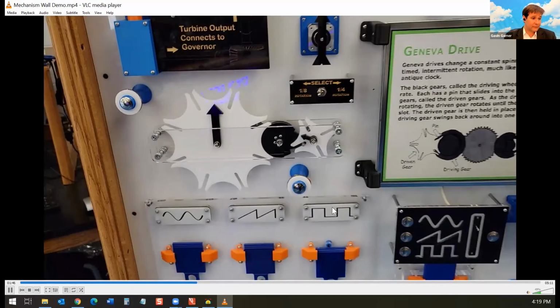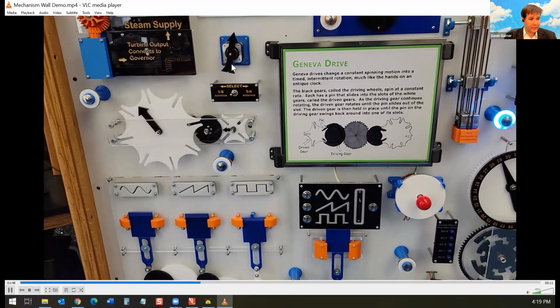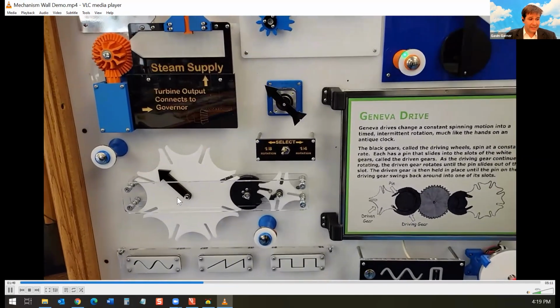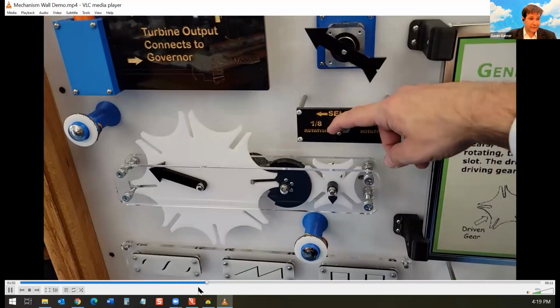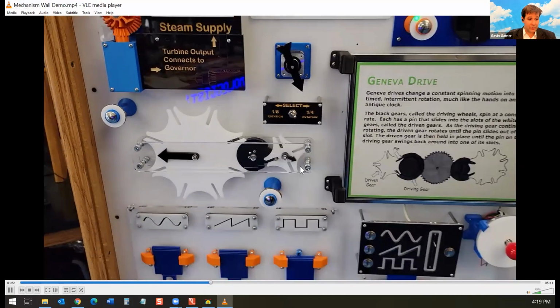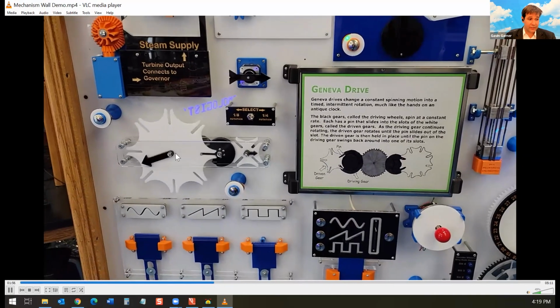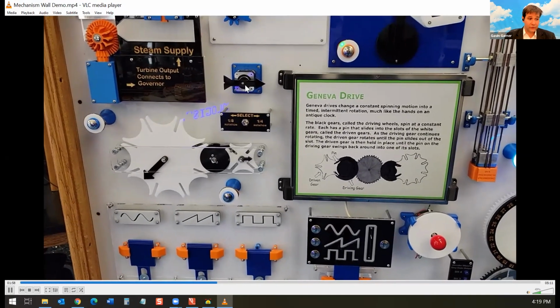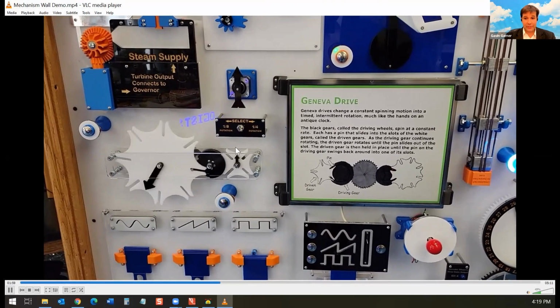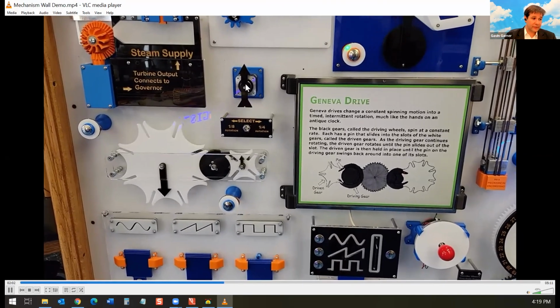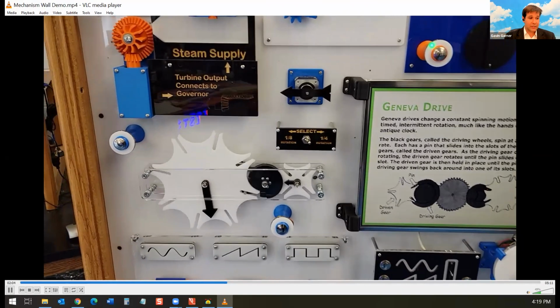So back to the Geneva drive, there's a stepper motor above it. In this case, the stepper motor is making the exact same motions as this Geneva drive on the left. And if I flip the switch, it'll now mimic the one on the right. So I can change if it does an eighth of a turn or a quarter of a turn as it mimics this just by changing the software. Again, I've got one system that can make any motions I want just by changing software.